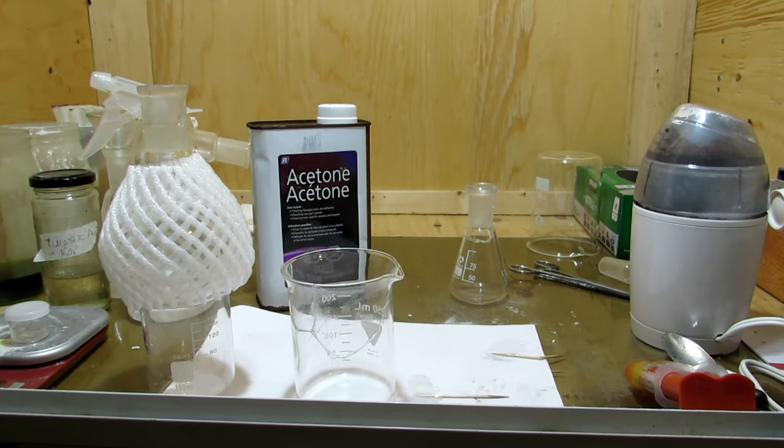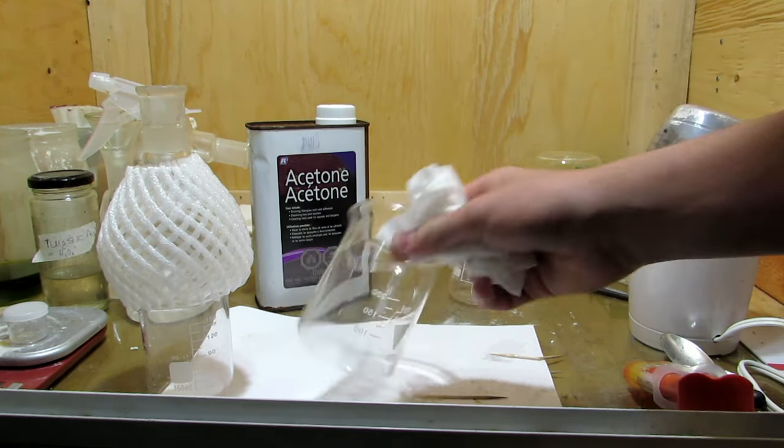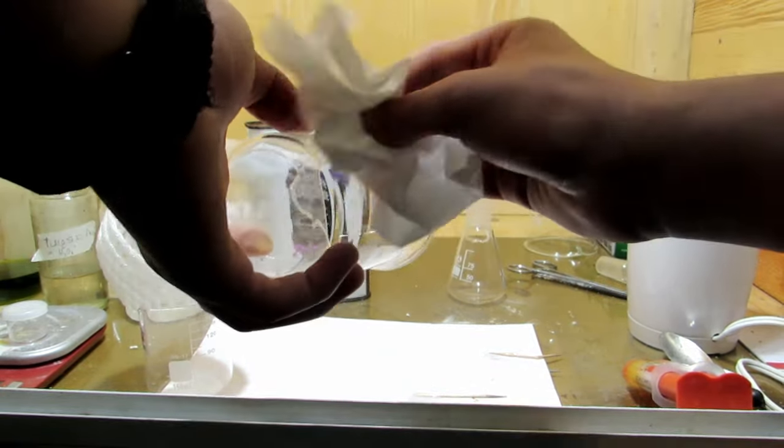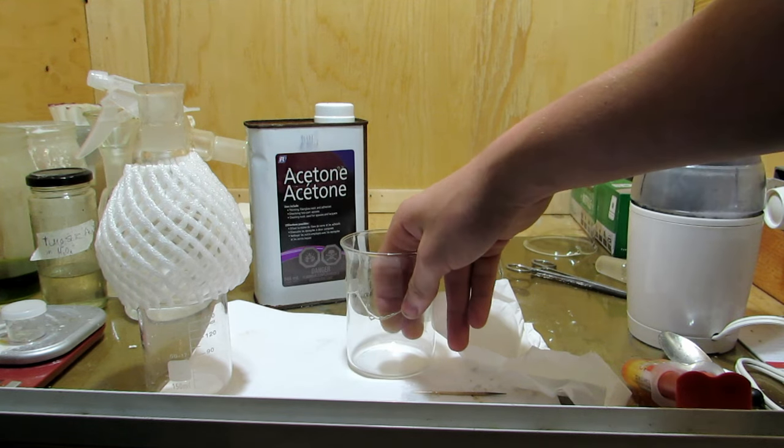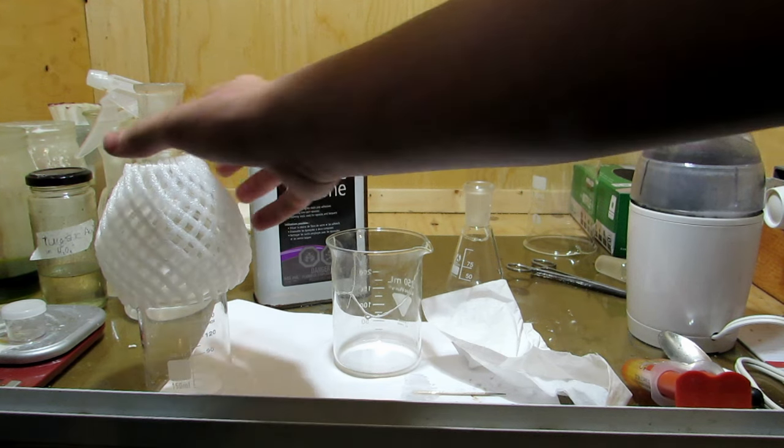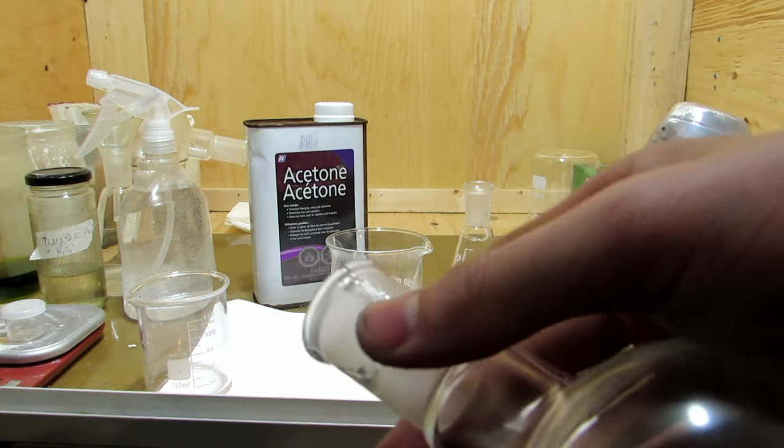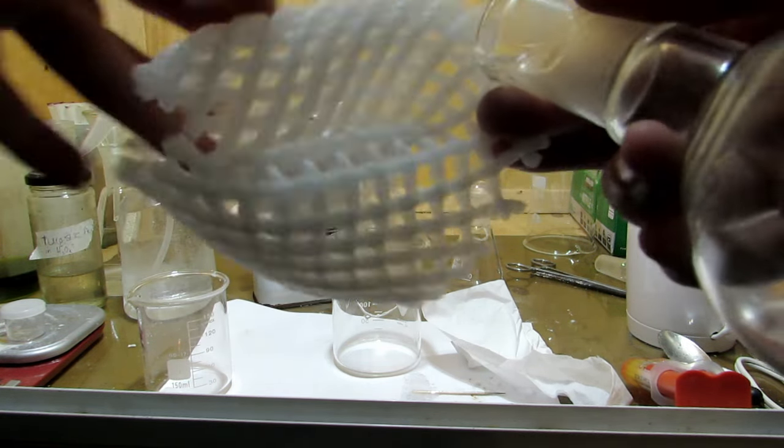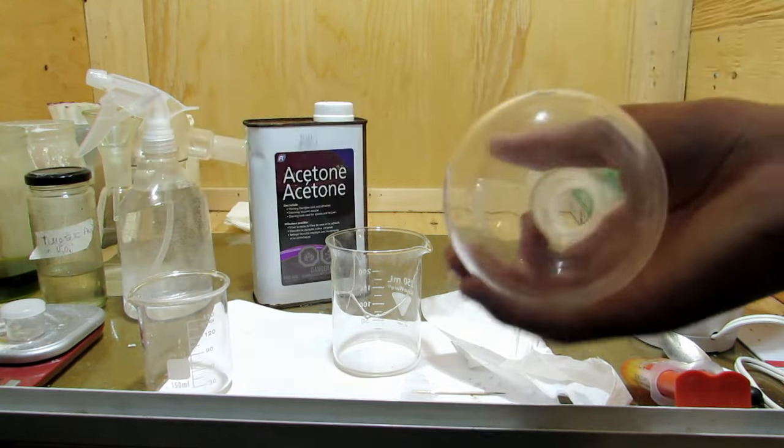So we've turned on the fume hood to pull away the acetone vapors, and we open up the can. We're just going to take some acetone, pour it on a Kleenex, I mean you could use a cloth. We're just going to gently wipe along each line until it's totally smooth, and any other places the epoxy had touched. Just continuously do that until it feels smooth and complete across there, and it feels like there's no more epoxy. So I'm going to do that to all them, and then I'll meet you back. I also found this other round bottom flask here, which had broken in the neck in three pieces, and so I just fixed that there. We're going to do the same thing with that. If you're wondering what this is, this is just like one of the things that you might find around an apple or something. I find they work really well to protect round bottom flasks. Anyhow, I'll finish this up, then I'll meet you back.